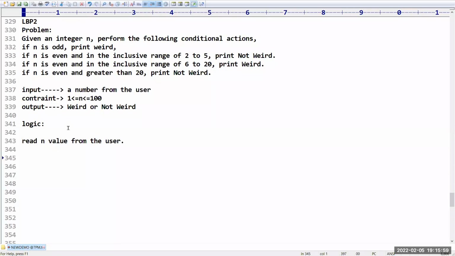Next and after that, sir, what is the condition they have given? If n is an odd number, we have to print void. So they are not asking about even number. First condition itself, they are talking about odd number. So if n is an odd number, sir, we have to print the message saying void. We have to check whether it is an odd number or not. Sir, how can you check if it is an even number? If that number percentage 2 is equal to 0, then it is an even number. If it is an odd number, it is the reverse of this. So we have to check if n percentage 2 is not equal to 0.